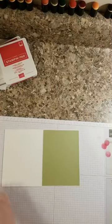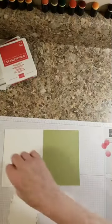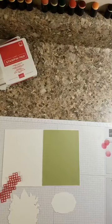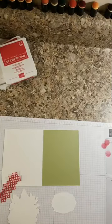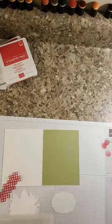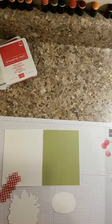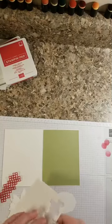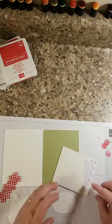Oh, well. Alrighty. Now then, of course, we're going to use dimensionals here. And there they are. Lord gosh. I can't keep up with them this evening. And I want to use quite a few here on my rows.